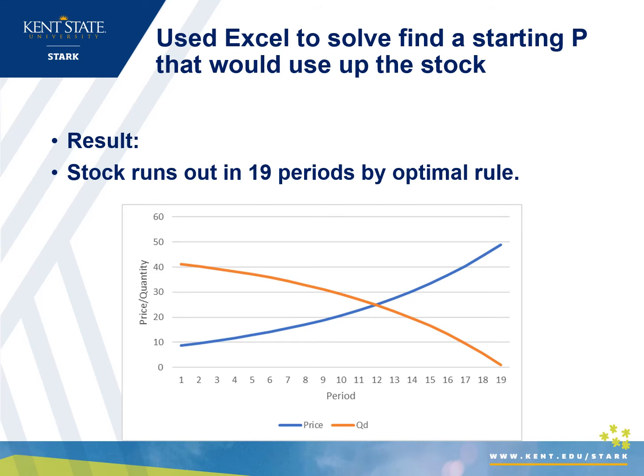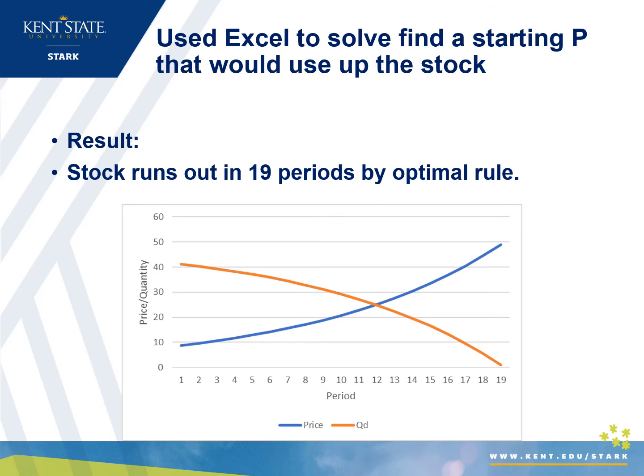They call it Goal Seek. Right, so I just set up the prices. The prices I calculated according to the Hotelling rule. So the first one would be blank, and the remainder calculated by the Hotelling rule. I have the quantities, which were determined based on the demand curve, and then I added up all of those quantities to make sure they're equal to 500. And you can actually tell Excel to pick that first price so that these quantities all equal 500, and this is what we end up with.